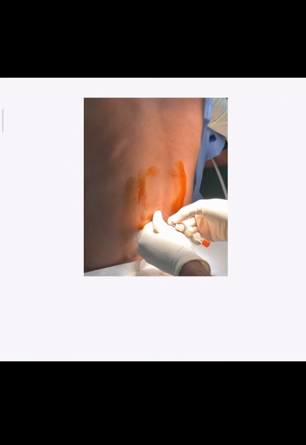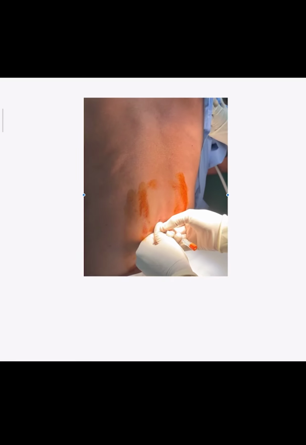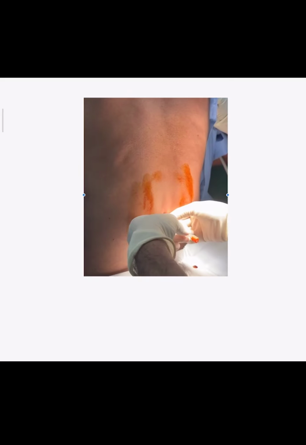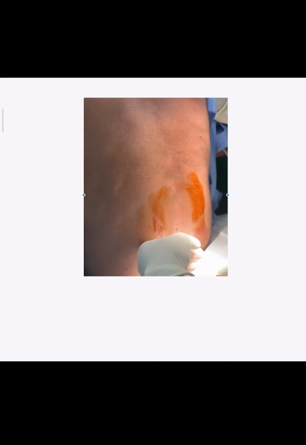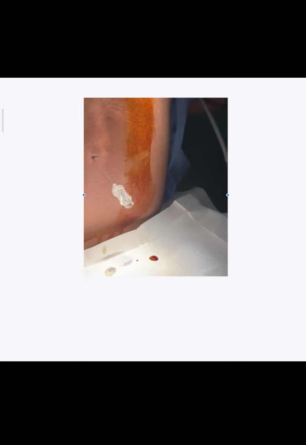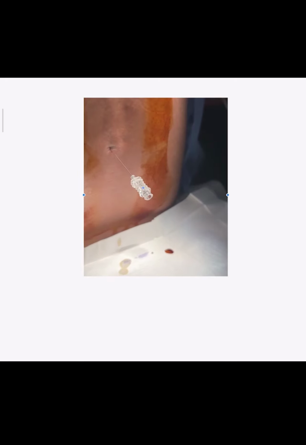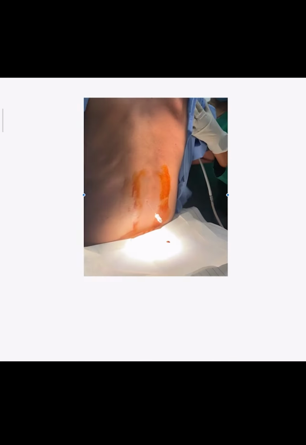Now just look at this video, guys. I am giving spinal anesthesia to the patient. As I am passing the needle, the first layer is skin, next layer is subcutaneous tissue, next is interspinous ligament, ligamentum flavum, and the dura is punctured. The arachnoid is also punctured. So once I puncture the arachnoid, I'm in the subarachnoid space, waiting for the CSF. Just look over here. What is coming? Yes, I see the drop of CSF. That indicates I am in the subarachnoid space.